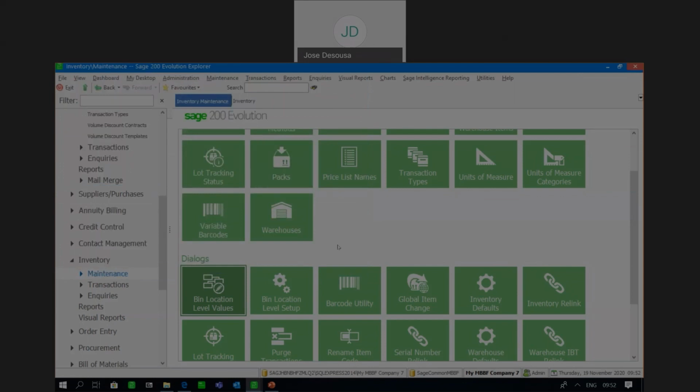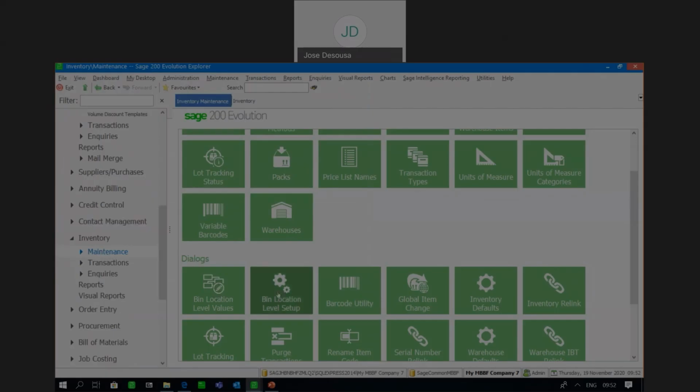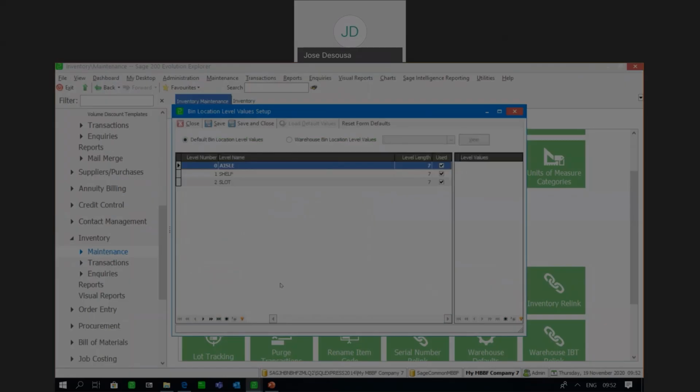Right, so next we're going to go to our bin location level setup. And all I'm doing now is I'm linking those values to my various levels. So we've got our 3 levels there. And under our aisle, if I go to my values, I'm simply going to specify which values are applicable to my aisles.